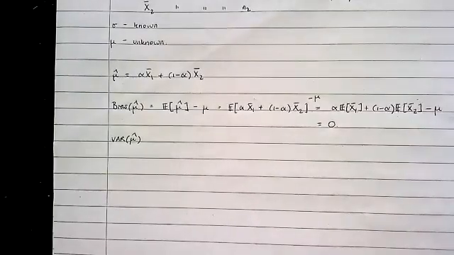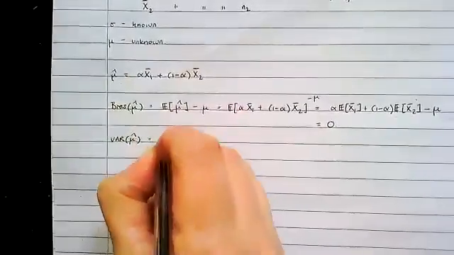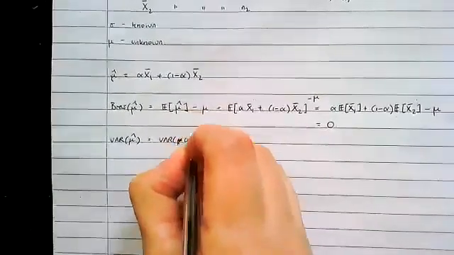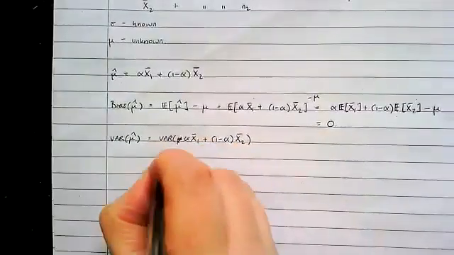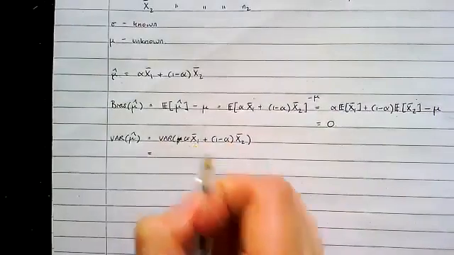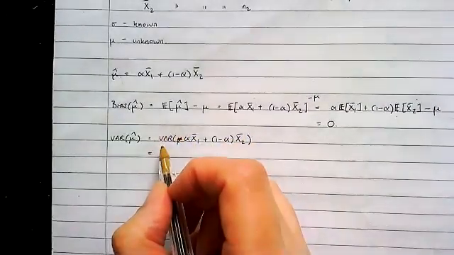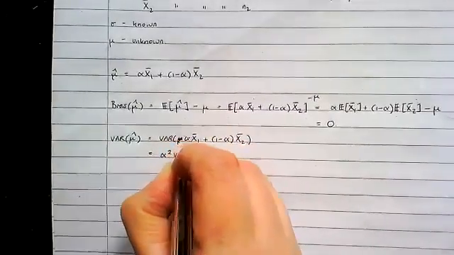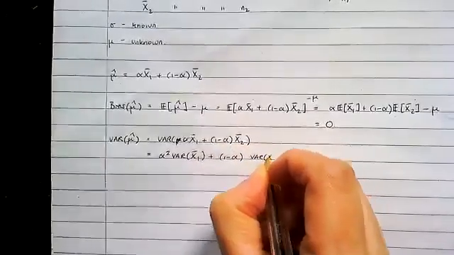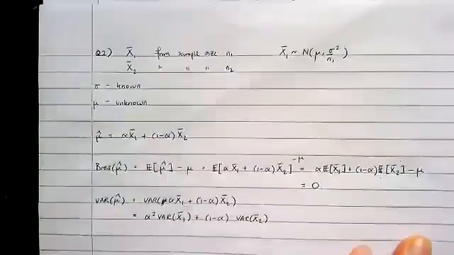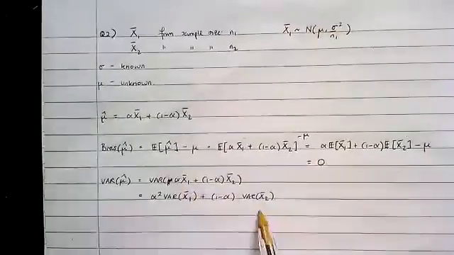Okay, so let's crack on. So I think the first thing you're going to want to do is insert the definition of mu hat. In here, I can have it as the variance of x1 plus the variance of x2. And if I've got a constant, I can take that outside the variance and square it. So I'm going to have alpha squared variance of x bar 1 and 1 minus alpha squared, the variance of x bar 2. And then from there, I just need to have a think about that distribution that I was given. So I know the variance of x bar 1 is sigma squared divided by n1, and the variance of x bar 2 is going to be similar as well.